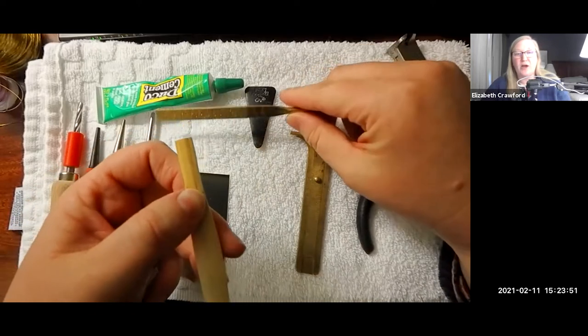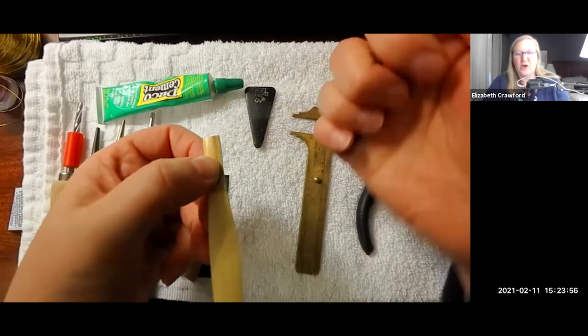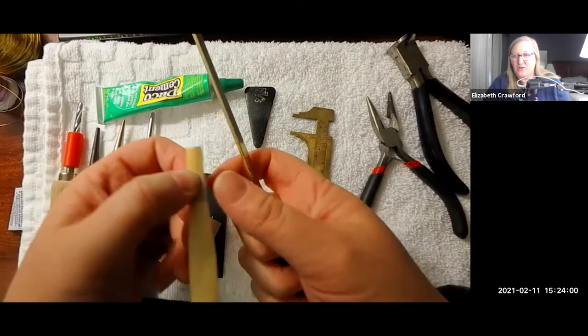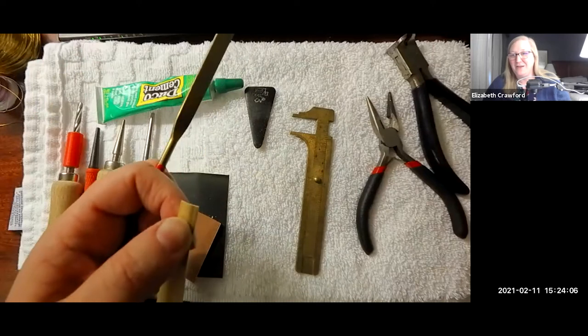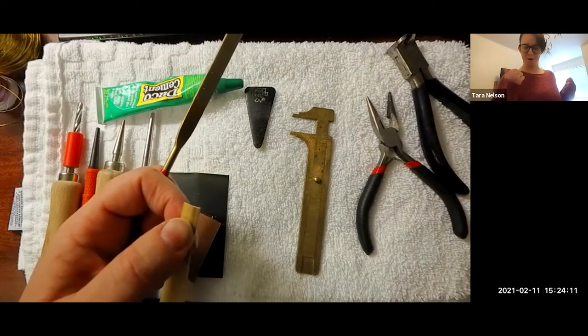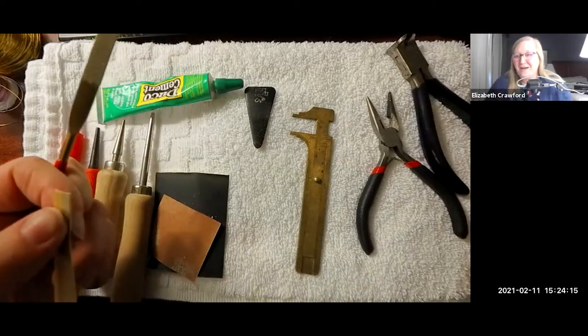Probably the most awkward part in the whole process is just because it's hard to hold on to it and then go up and down with the file. So it takes a little bit of getting used to. If it feels really, really weird in your hands, don't panic. That's very, very normal. Honestly, I don't think it's the worst part. The worst part is when you have to take your knife and cut all the way down the barrel. That's also concerning. That's the worst part.